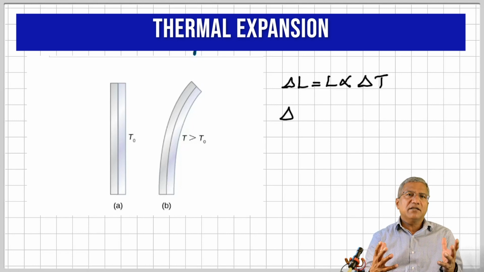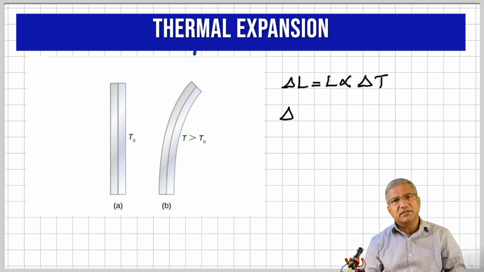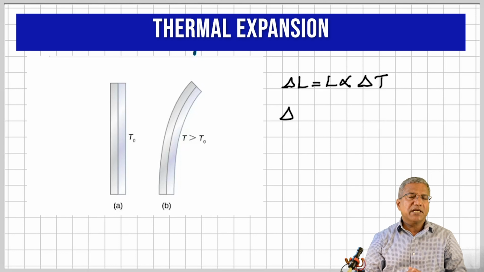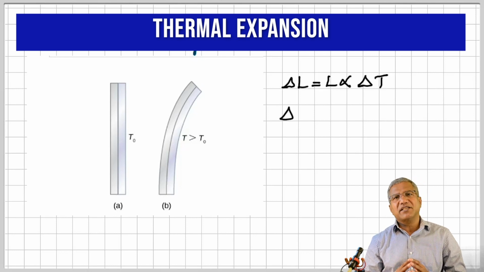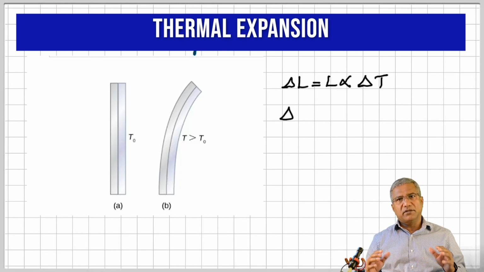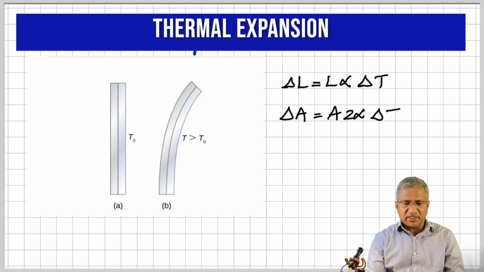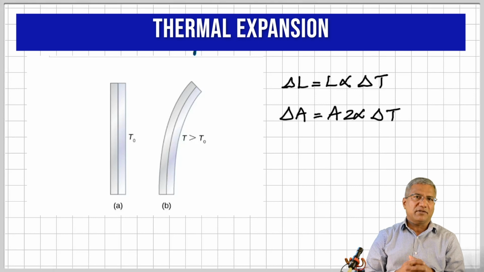But what if you take a plate, like a square plate or a rectangular plate, a metal plate, I mean, and heat it? Now, there's no meaning in saying that its length increases because its area is going to increase, right? So the length will increase, the width will also increase. And the formula for change in area is similar, except that alpha is replaced with 2 alpha. Okay? So alpha is the linear expansivity, and you got to multiply it with 2 times alpha.